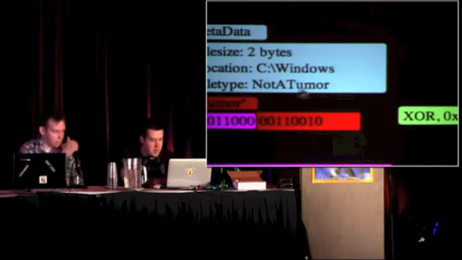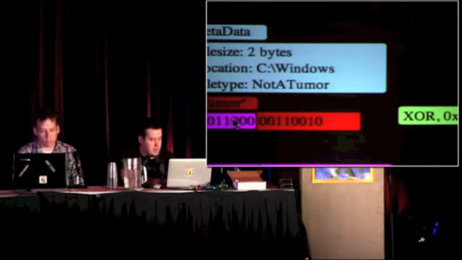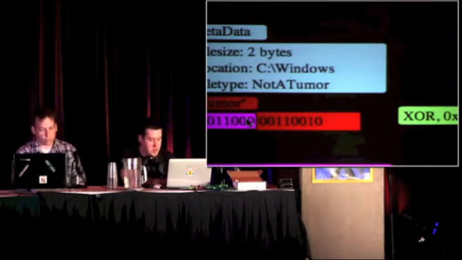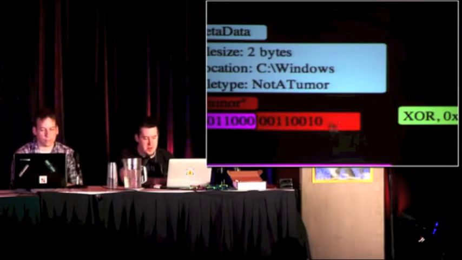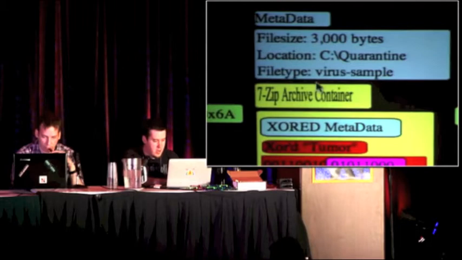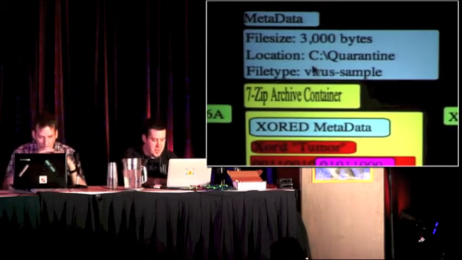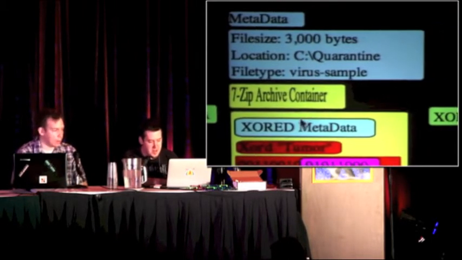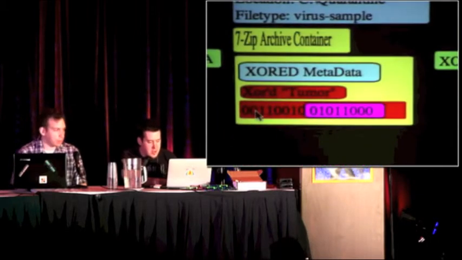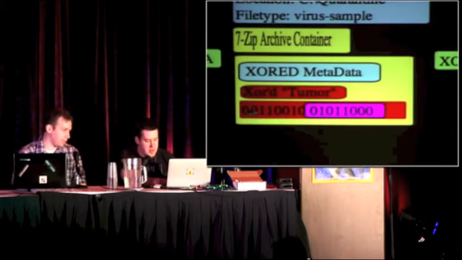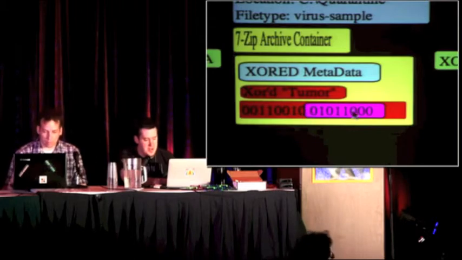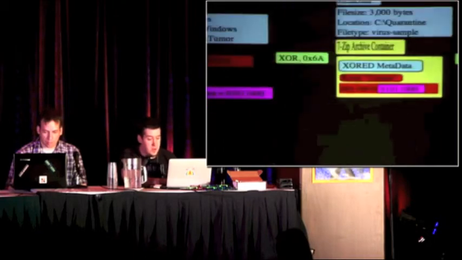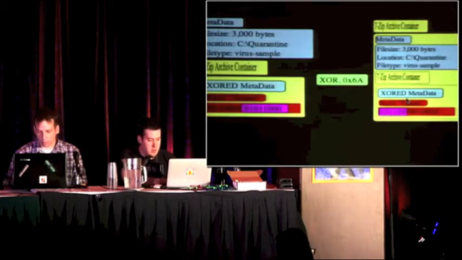This would be a tumor, in theory, if this were a virus signature. Say that is our signature. It detects that, so it has to quarantine it. Then there's some extra benign data here. We XOR it, and we end up with this as an output, with more benign data because we're going to go through another round. This is our 7-zip container that we talked about before. The signature part did get neutered, but when you XOR it, that second part happens to be the signature now, so it's going to get quarantined again. It really will.